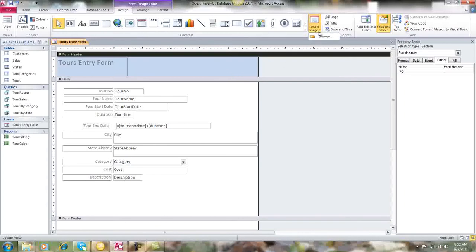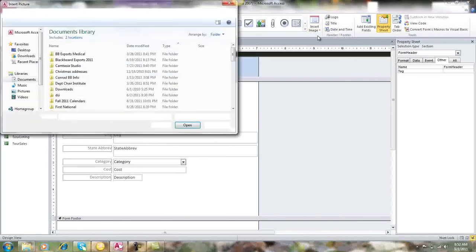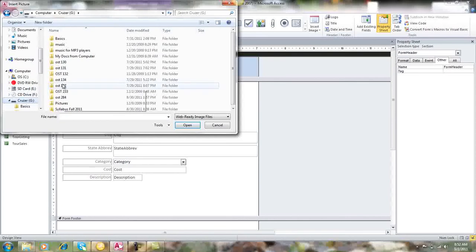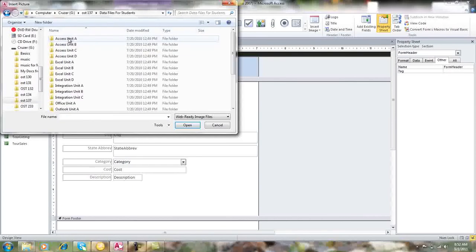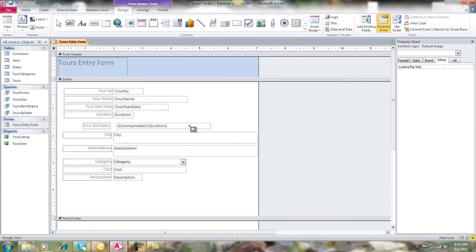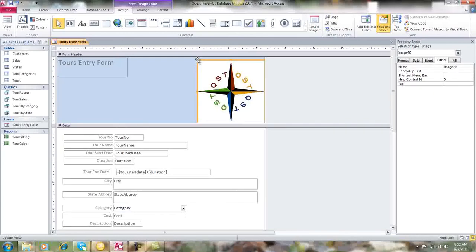I'm going to click on Insert Image, and I'm going to browse. And I'm going to locate my flash drive and my 137 files, my data files, my Access Unit C, and my Quest logo picture. Your pictures may be in other locations depending. I'm going to go up to my form header area, and I'm going to click, and my logo goes in.